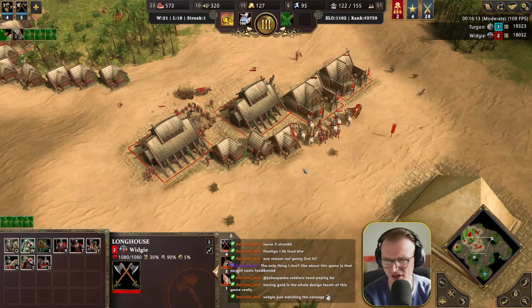They've used all their gold as well. We're looking like we're gold starved, unless we can somehow go over there. We need to sell. It's not going to be enough, I don't think.